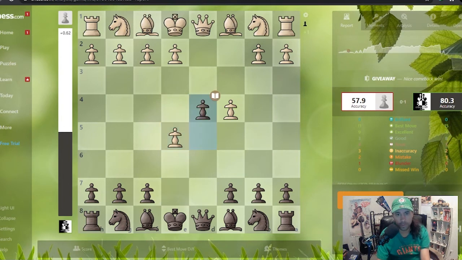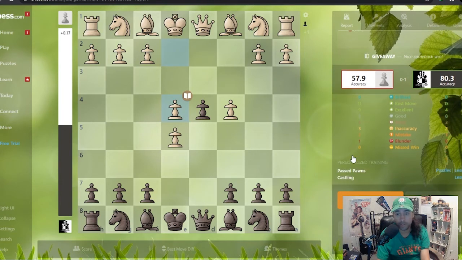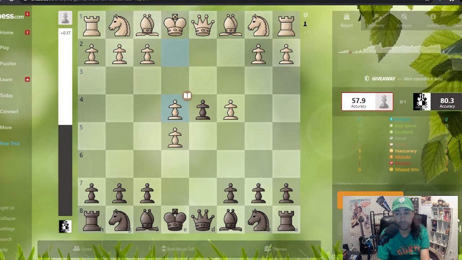And after this, I play the book move and boom. That's a book move, but it's one that I don't see very often. So it's something I need to study up on because I so rarely see this move. I just wasn't prepared for it. I don't remember ever seeing it. Maybe I have, but typically it's either E3 or knight to F3. But this move happens. And hey, looks like I played the best move.